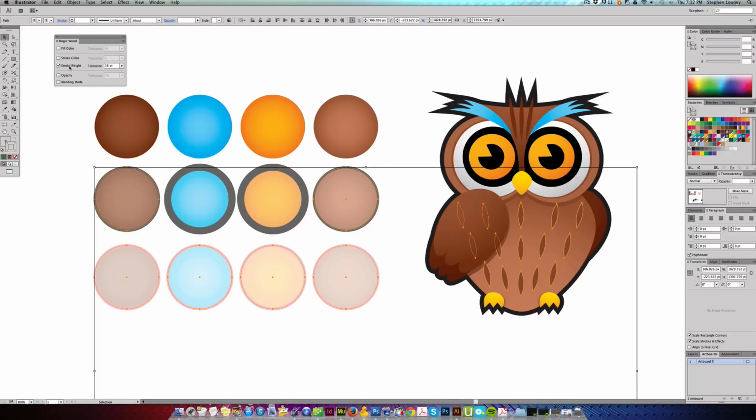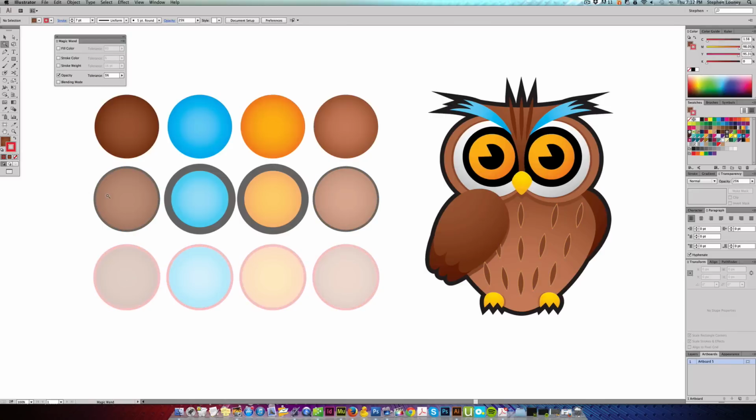It's pretty cool. And you can also do opacity. You can come up to the Magic Wand tool again and click, and all these are the same opacity. There's 64%. All these are 25, so they're all going to highlight. So it's pretty cool because now you can, like I said, universally select them across the board. Now, what I also want to show you is, obviously there's a blending mode too, and you can play around with the tolerances.